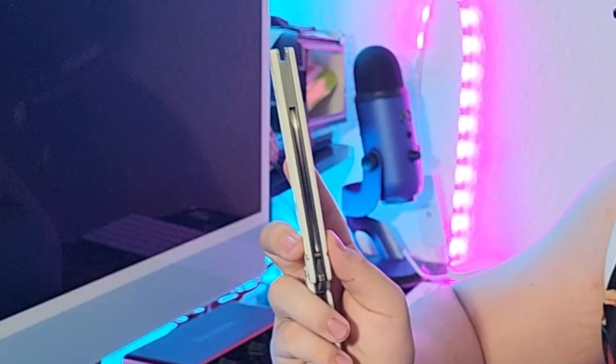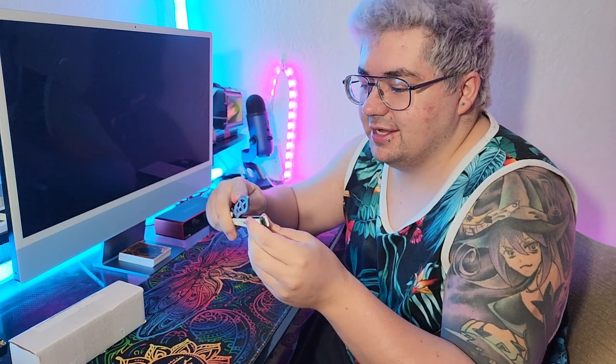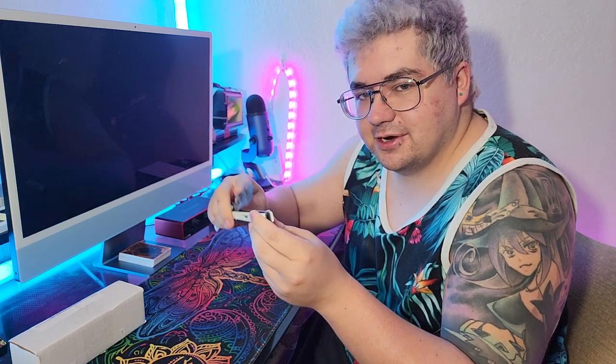Now, hourglass does round off the spine of the blade, but on the bite handle side of his trainers, he doesn't really do anything, so the bite handle side is thicker than the safe handle side, which is a little quirky, but because of that, there's not a whole lot of room between the liners and the blade, so when the liners start bending just a little bit, the blade will start hitting the liners.